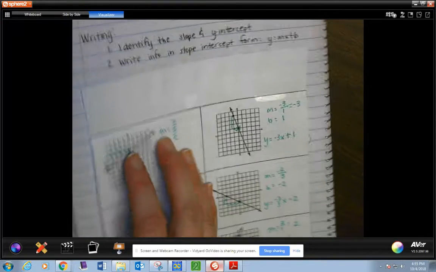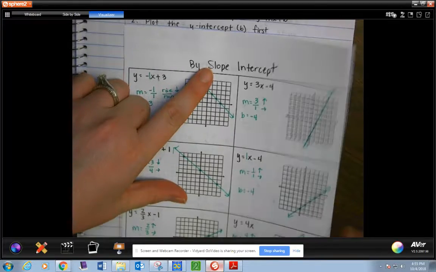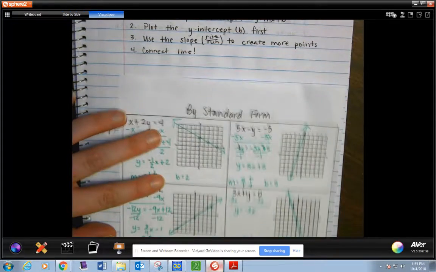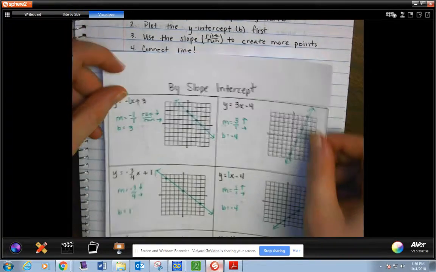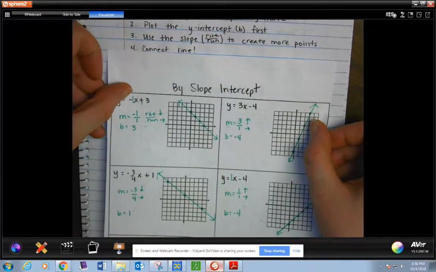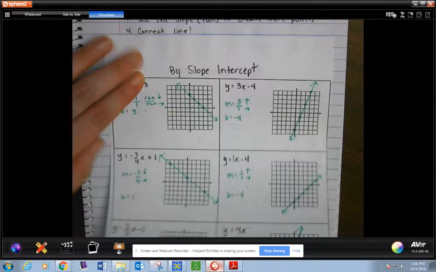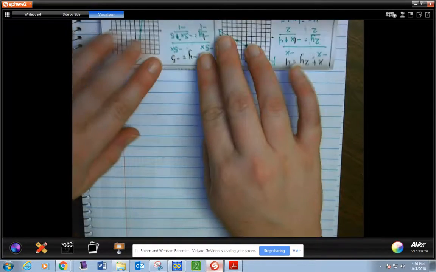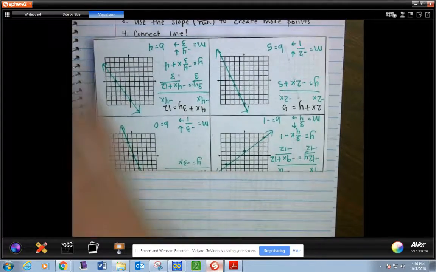Now I'm going to go back to the page on the front, and I'm going to do the exact same. I'm not going to do the slope-intercept side. I'm going to flip it to the back where I can see the standard form. I'm going to take my glue and put a little strip up here at the top, and I'm going to glue it right beneath step 4 so I can still see step 4. And it kind of sticks out just a little bit at the bottom. So you can fold it up like this if you want, so that way you can just flip and go from there. So I'm going to have 2 folds, so that way I can flip it up and see it. Okay, let me know if you have any questions.